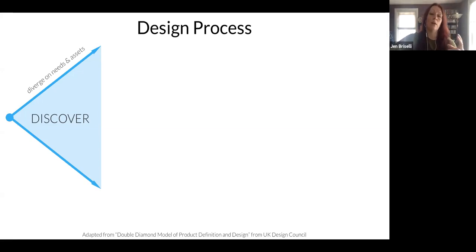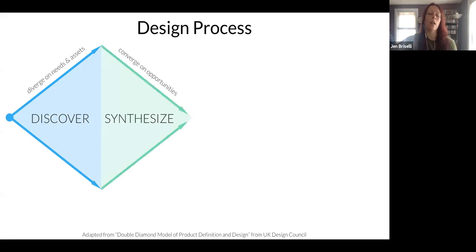So the beginning of that process is discovery, and the arrows in this diagram go apart because it's meant to represent divergent thinking. The goal of this part of the process is to discover as much as we can. We do research. We try to understand and take in as much information as we can without prematurely focusing or narrowing our aperture. So it's really important to keep a very divergent type of focus at this point. Whereas at whatever point makes sense, we would pivot to a more convergent phase. That's why the arrows come together again.